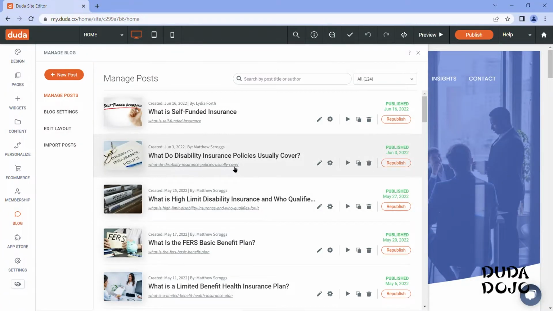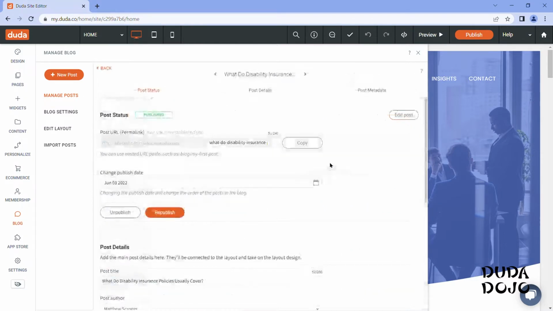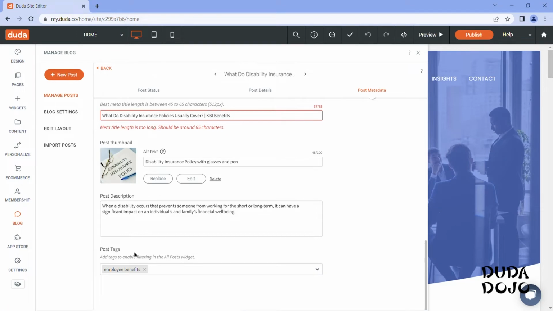So for instance, if I want to set "What do disability insurance policies usually cover," I'm going to go to my post settings, scroll all the way down to the bottom, and you can see I've got this post tags setting here. And I can add as many tags as I want. I can add 1 tag, I can add 5 tags. But what's nice about this is you can choose from previous tags that you've already made, or you can just make a new one. So the beauty of this is you always have the ability to make more tags for more filter features that you have, or more design plans that you have going on in the future.